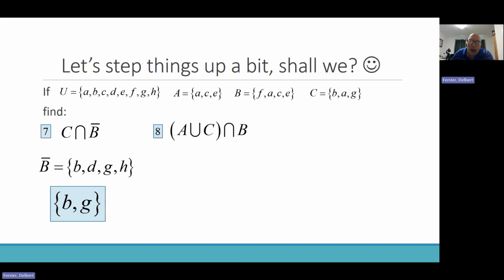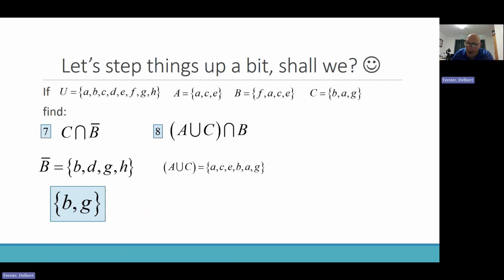Oh my goodness. Again, it probably would help us if we did the first part and just did A or C first. That says everybody who's in either A or C. So that's going to bring along ace and bag. Again, the order in which those are listed doesn't matter. Now the challenge is, can we list everything that's found in that set and in set B? So, what do you got for me, Dell?